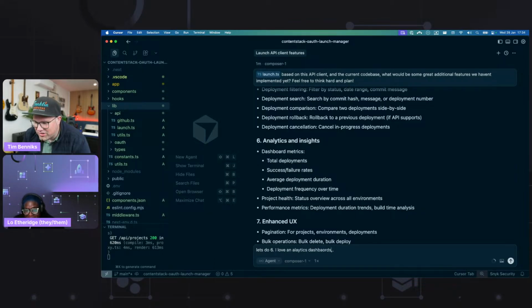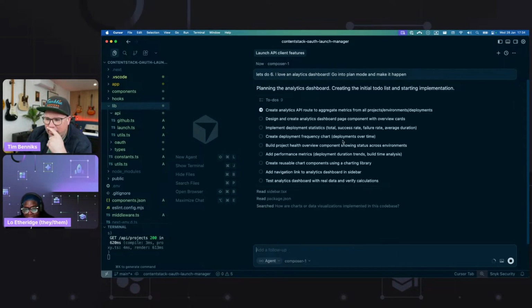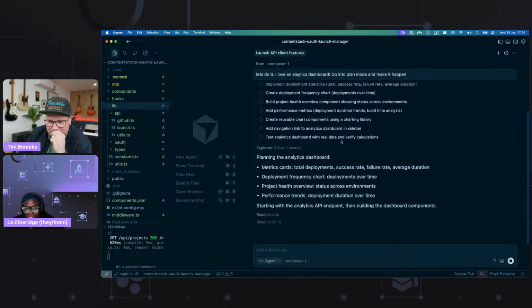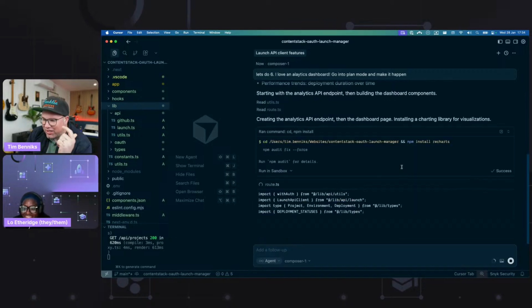This model is not as nice, but when you talk to Opus, it really agrees with the fact that you love something. Let's see if it actually goes into plan mode, because it doesn't always do that. You see, it just didn't. Oh, it's installing a package. Okay, be free.